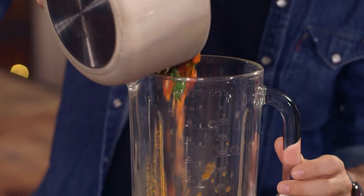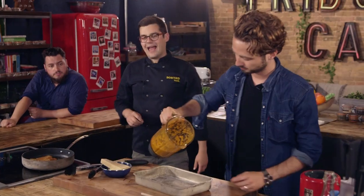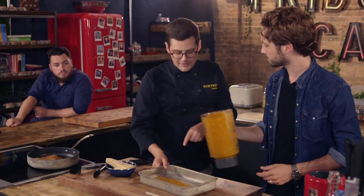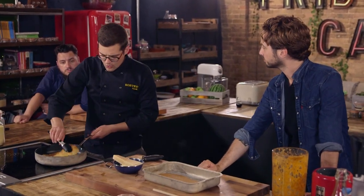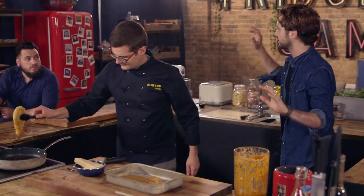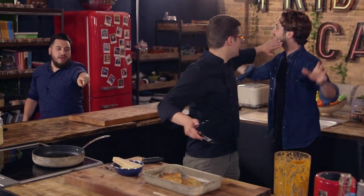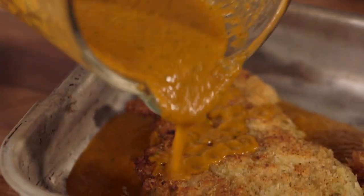Apparently the oldest chicken died at the age of 16 from a heart attack. And now the bit that makes it chicken parmesan. We're basically going to bake it — it's a second cook — with some of that gorgeous tomato sauce on the bottom. Then take our crispy golden chicken, get rid of excess oil, and place those in there. More tomato sauce on top.